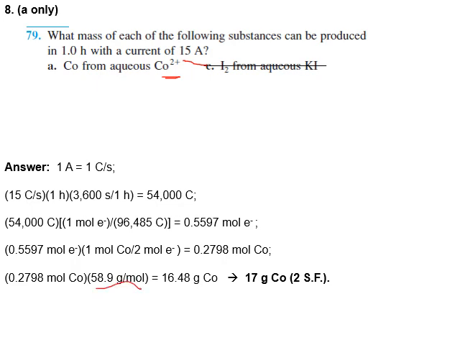So again, multiply 15, this was in the problem statement, and then 3,600 is the number of seconds in 1 hour, and then whatever we get here, which is 54,000, divide it by F, the Faraday constant, and then divide it by 2, which is coming again from this right here, and then that gives us the number of moles of the cobalt metal, but they're asking for the mass, so back up in the problem statement here, they want the mass, so we have to multiply by the gram atomic mass, which is about 59 grams per mole, and so that gives us about 16.5 grams, which I've rounded to 17 because of sig figs.